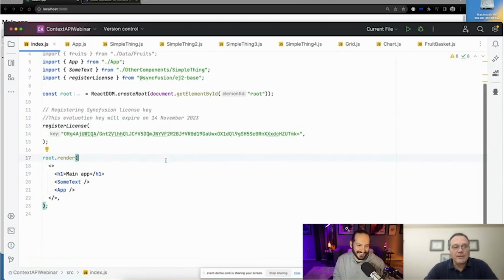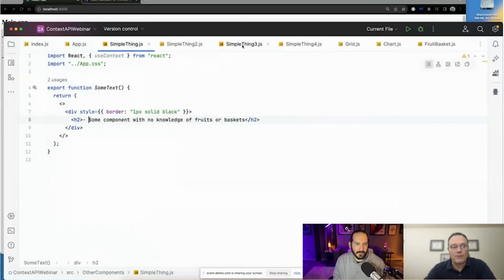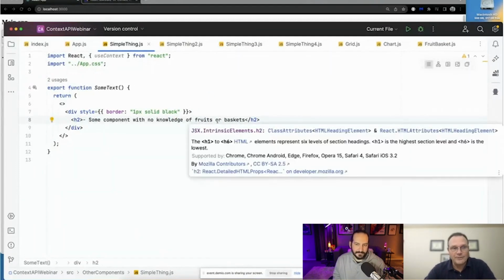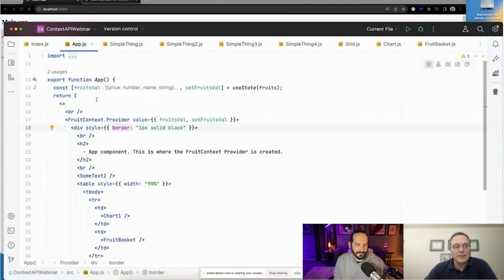But this is the beginning of the app here, and you saw the main app text, and I'm just calling two different functions at this point. I'm using WebStorm, by the way, as I write this. I thought it'd be cool to try out WebStorm and see how it goes. But this is just some dead end component. I'm not really doing anything here in the function. Here in the app, I'm actually creating my fruit context provider. This is the bit that everybody's going to look for.